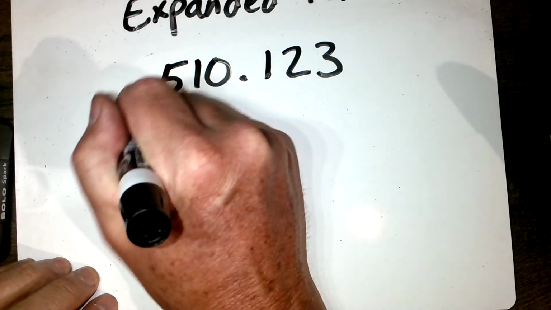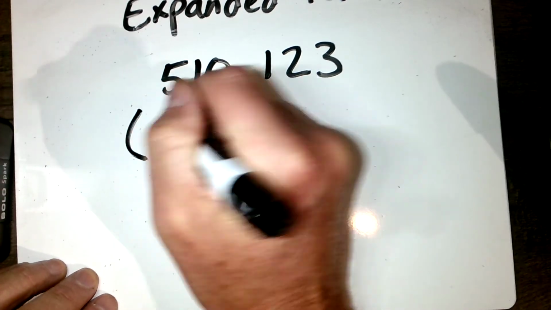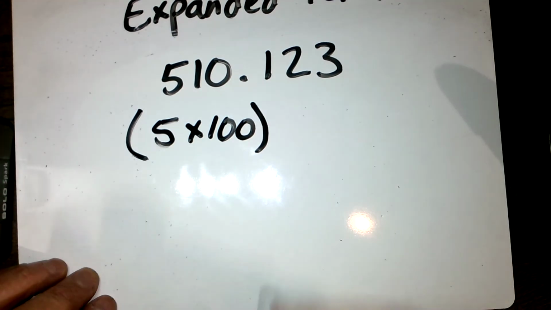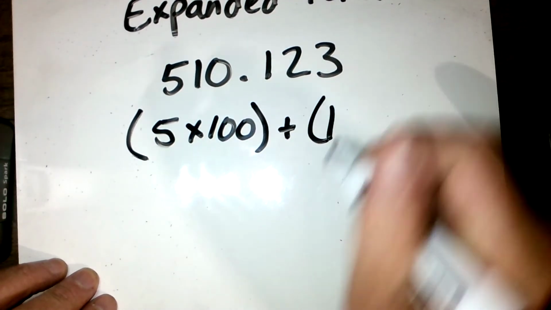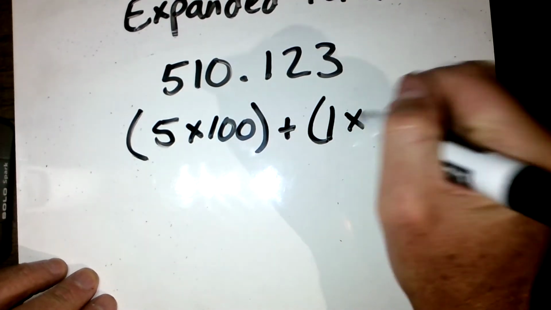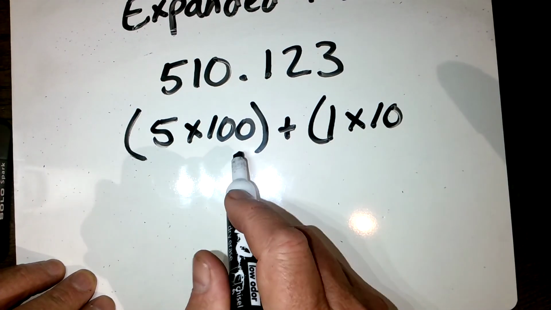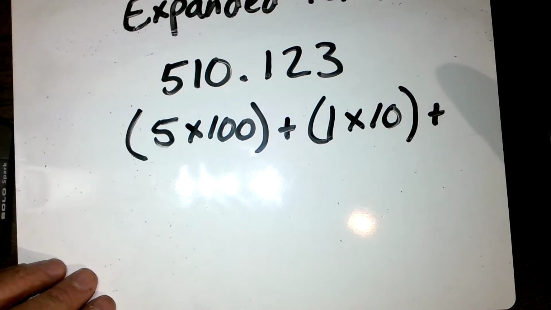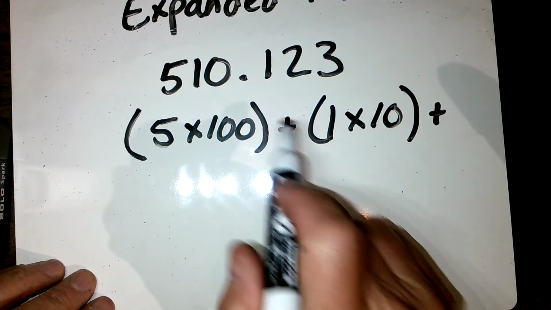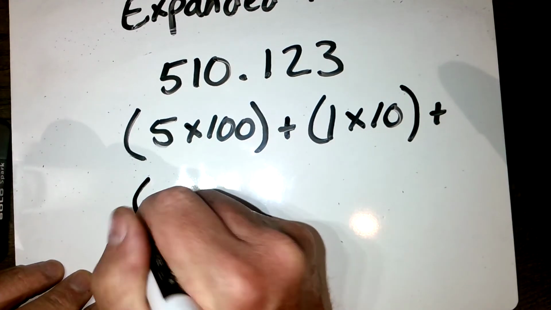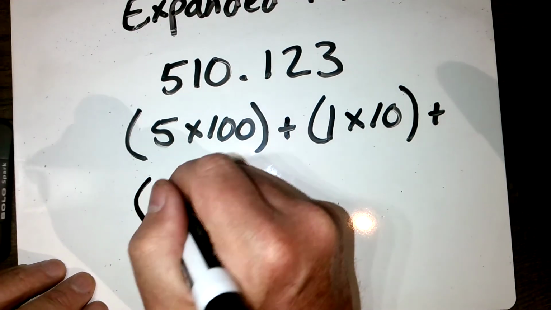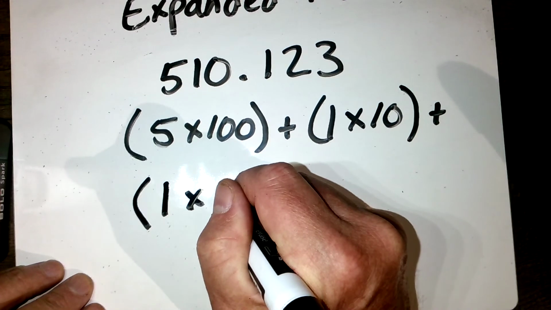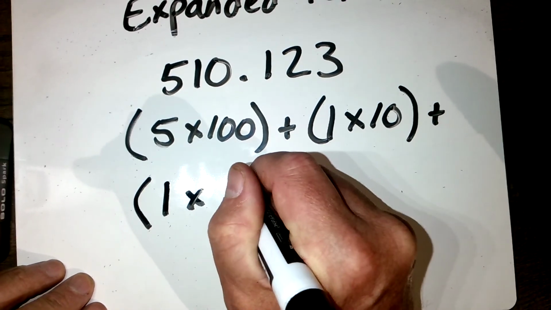Okay, let's go. We have a 5, and that's in my hundreds place, not hundredths. Plus, I have a 1, and that's in the tens place. So you're going to give me 5 $100 bills, 1 $10 bill, and we don't have any ones. So we're done with that. Now we're going to go to the decimal side. Everything over there has to have a decimal or a fraction. We have a 1. It's in the tenths place. So this time I'll go decimal. I'm going to do 0.1.